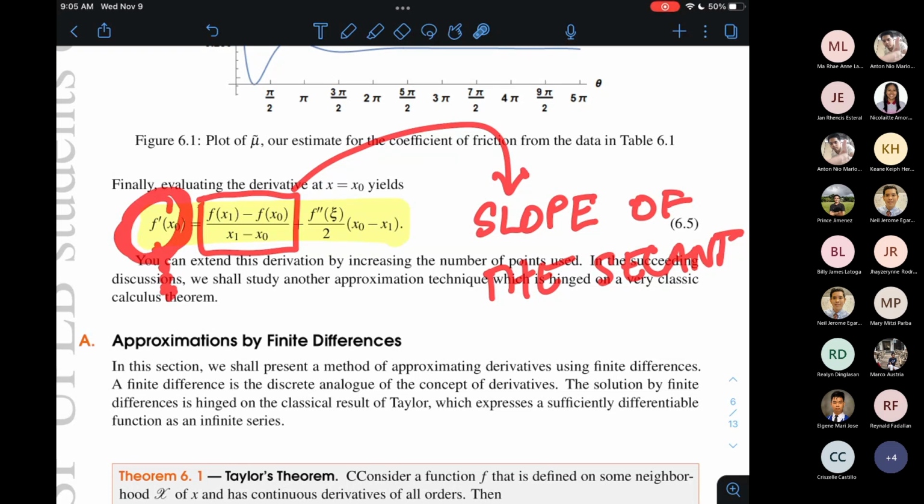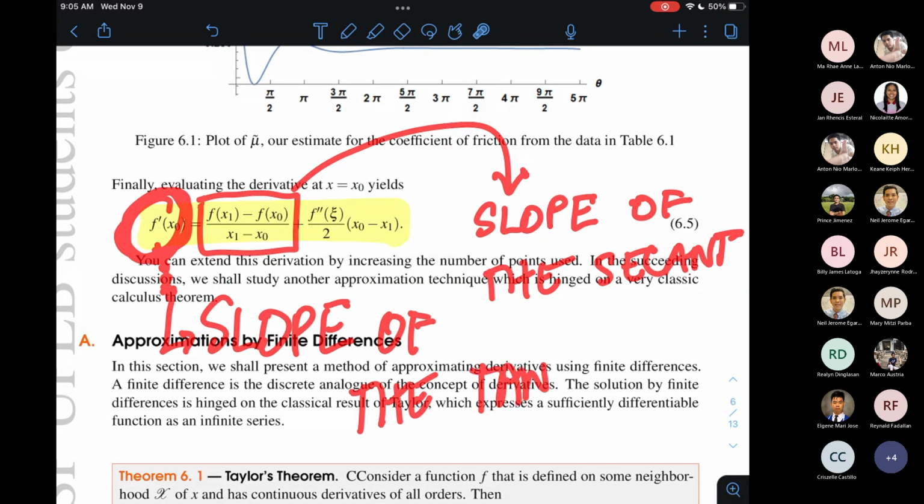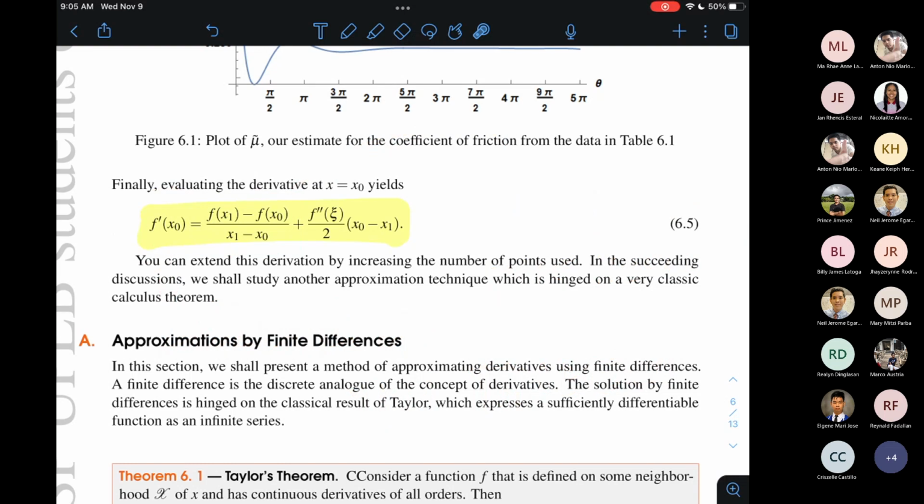This is the slope of what? Do you guys remember? Yeah, Key and Keefe is correct. This is the slope of the tangent line, right? And what's the relation between the slope of the secant and the slope of the tangent line? Sorry, the slope of the tangent line is the limit of the slope of the secant line. Meaning, lagyan mo lang to ng limit as x sub 1 approaches x sub 0, then the approximation becomes exact.